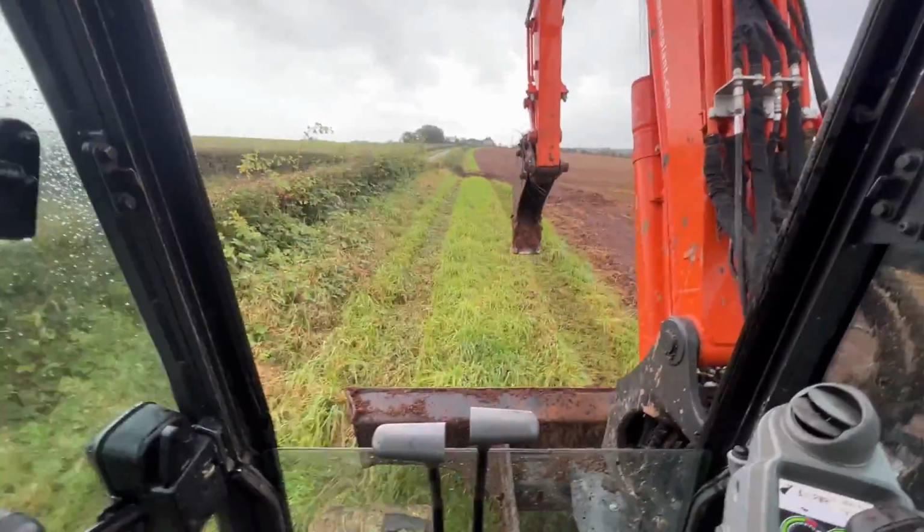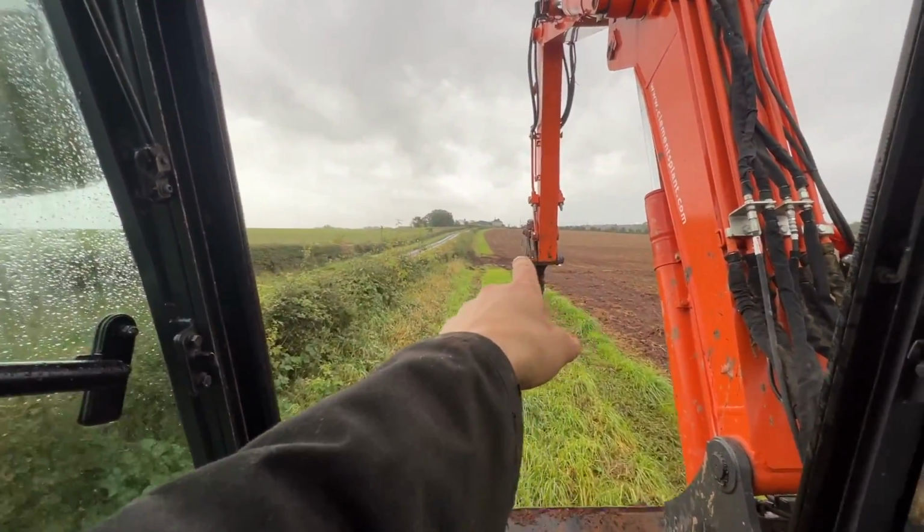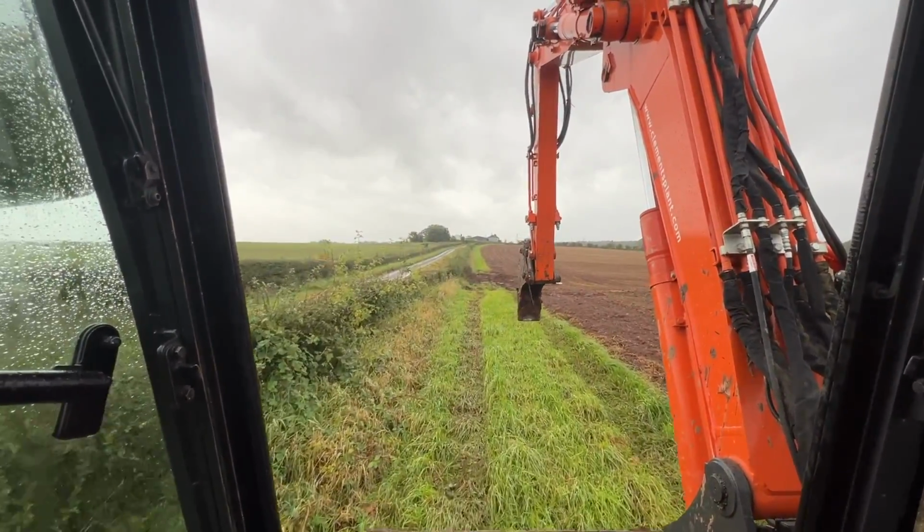Digger needs a wee bit of a wash, I think. Right, we'll get it back up to the yard. I'm not going to move it farm because we'll need it here again. So we'll just get it packed up in a shed, get the trailer back to the neighbour, keep an eye on that hole and look out for some dryish weather, and I'll come back later maybe once the water's had a chance to settle and see if that hole's drained itself. We're not 100% sure whether that stone drain will be able to take all the water, so that's the potential downfall. We'll just have to wait and see.